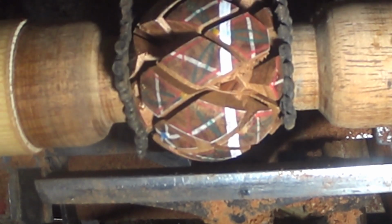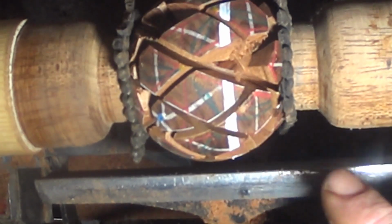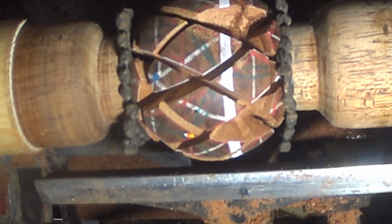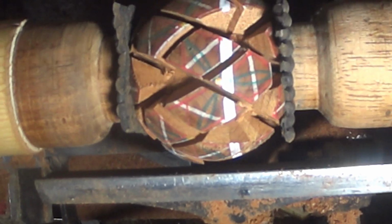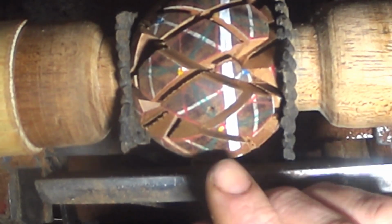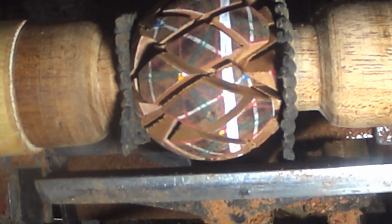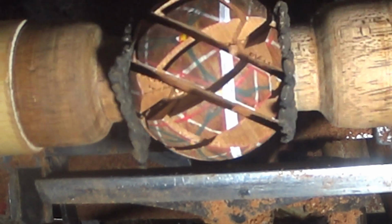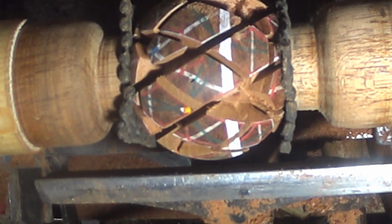Okay, so this is a fail because I've lost one of my stellations, but in another way it's not a fail because I was really pushing it to the limit, trying to get these down to about 2 to 3mm across the top. On the first one I did, I gave myself like 6mm, so I was kind of bound not to fail. So I'm pushing it to the limit, in other words.